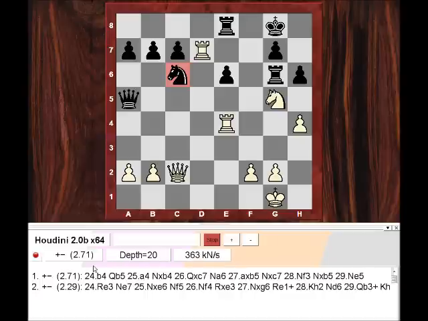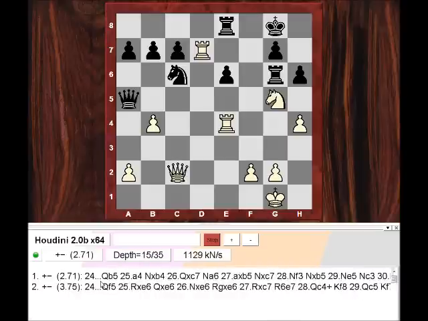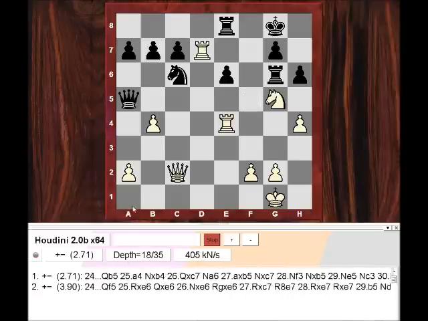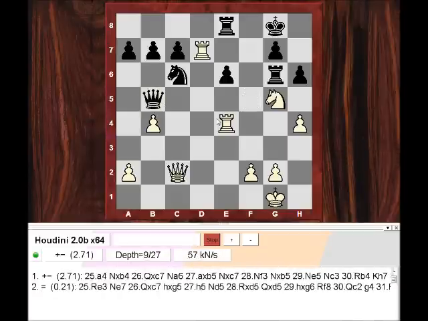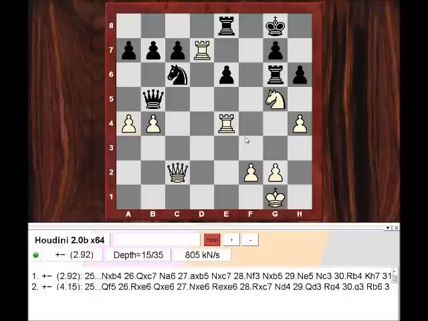It might have to recalculate. No, it's stored its previous analysis. But at depth 20, b4 is actually the killer move, and it was played against Anand. So it's like playing against Houdini, unfortunately, in this game. And queen b5 doesn't really help. a4, kicking the queen. So the queen's going to be kicked to f5 anyway.